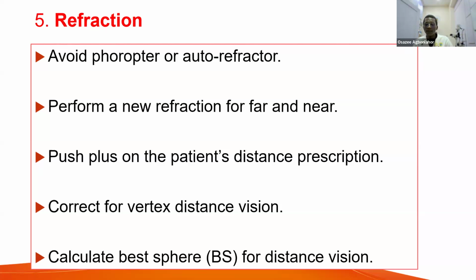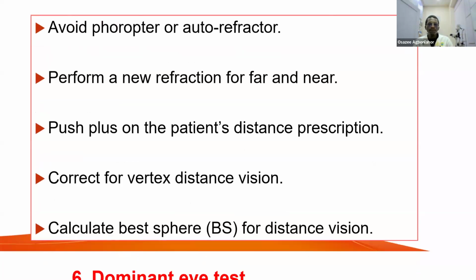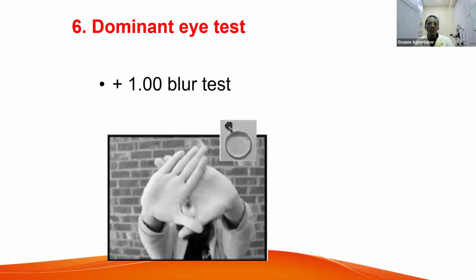That is, if the toricity or the cylinder is less than 1. If it's more than that, you must give toric contact lenses. Now, this is very important, and we must take note of this. For multifocal contact lens fitting, one of the major guidelines is to know the dominant eye. So you must ensure that you find whether the dominant eye is the left or the right. This helps us, and I'll mention this much later. It's very, very important for multifocal contact lens vision.